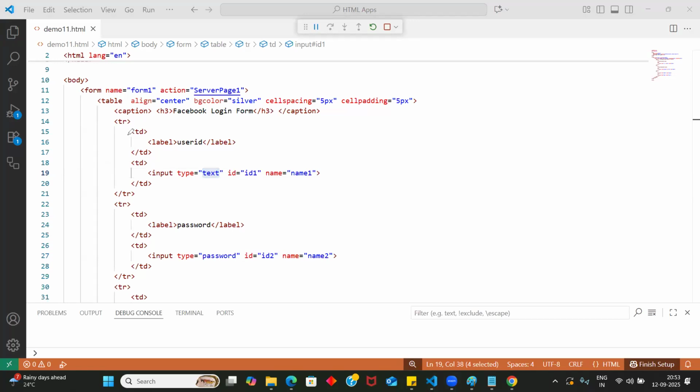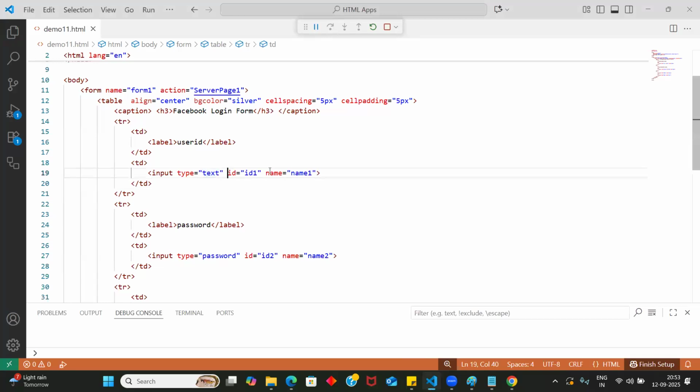Now let's go to the next one. Line number 16, line number 24. Can I say again duplicate tags? I'm talking about only this. Clear?